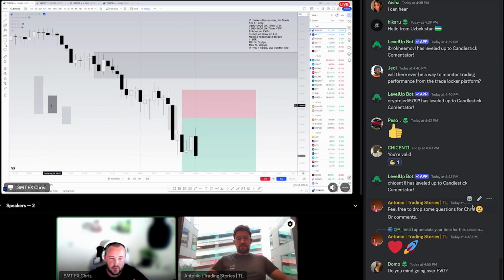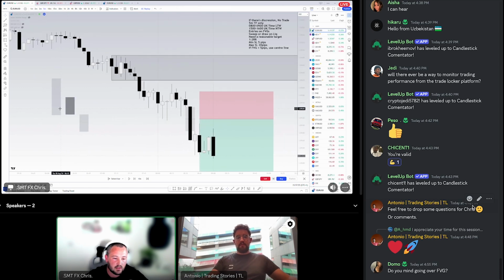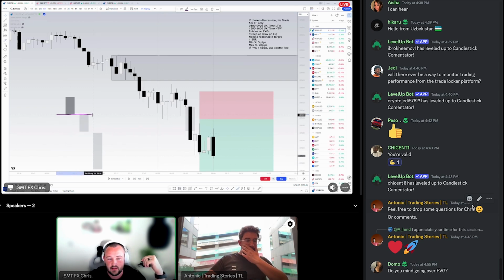Now, if we was to move this, something like, let me just move this like this and move this one over here. The low of this candle, the low of candle 1, which is this one here, is higher than the high of candle 3. So what this is showing us, there is a gap in price between this low and this high, and that also includes the wicks.